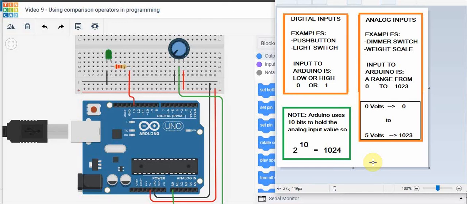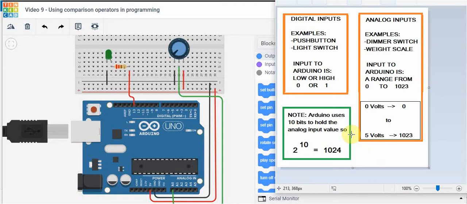In this video we're going to take a look at something called comparison operators. You might not have heard that before, but you've probably used it in math. We're just talking about using things like less than, greater than, less than or equal to, things like that. So we're going to figure out how we can use comparison operators in block programming. So let's take a look.